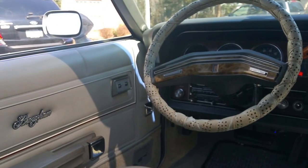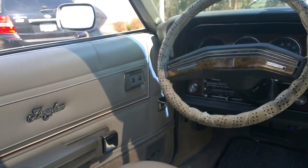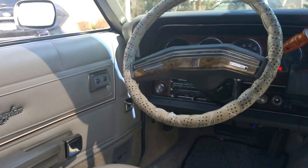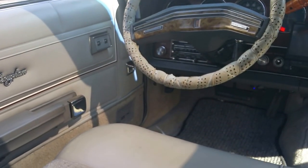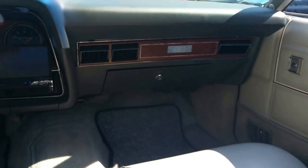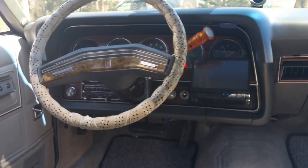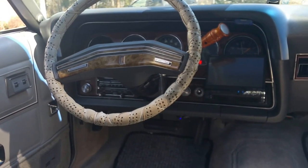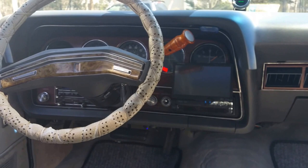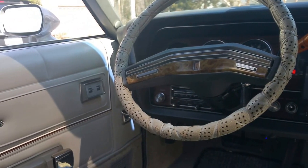Now let's talk about the inside of the car and some of the options. It has a Viper anti-theft system, keyless entry, complete custom interior including channeled upholstery and velvet of the highest quality vinyl available in 2012. Power locks, power seat, power steering, cruise control, 3-speed automatic. The gear shift knob is special. Tilt steering, air conditioning, and extremely low miles — only 1,500 miles per year on average. It's driven regularly on long trips.